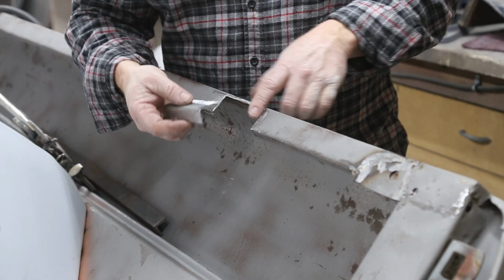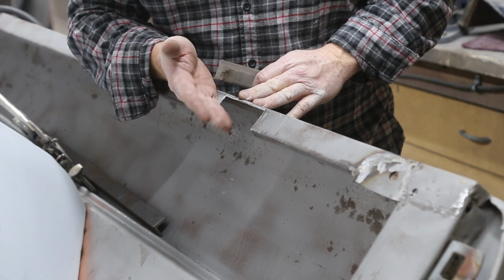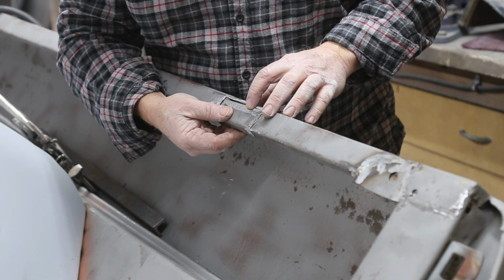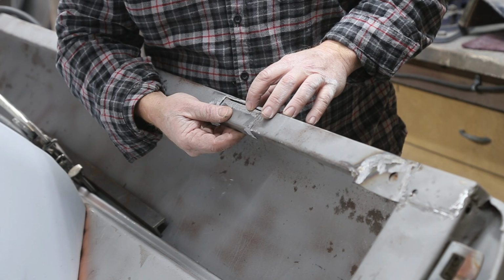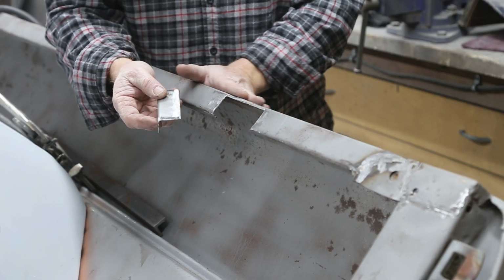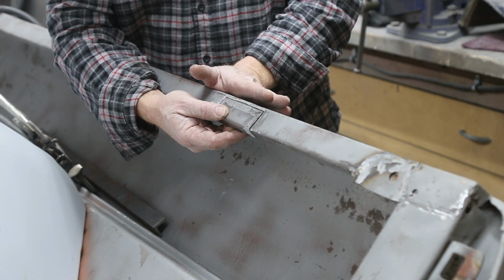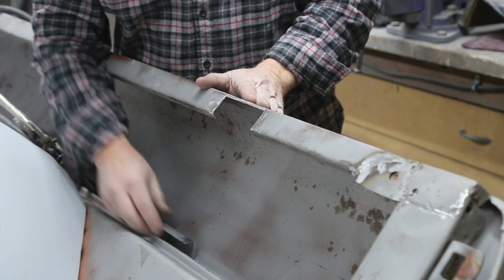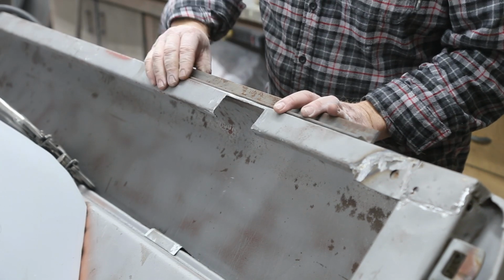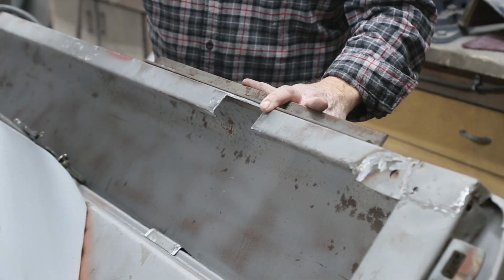So we had to cut a little chunk out of here, kind of damaged, and then I think this was bent down, I'm not sure. Anyway, got to weld this back in there. So what we're going to do is, anytime you got something like this and you weld it, chances are this is either going to lift up or pull down. What we're going to do, a piece of angle iron here, just going to make sure that it stays as straight as it can get.